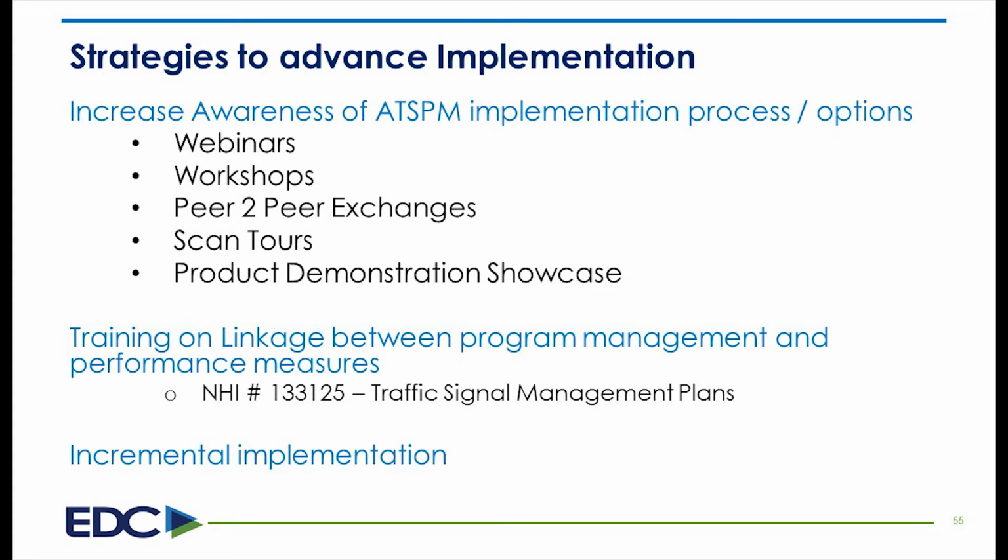Other strategies to advance, so shifting from awareness into implementation. This is how we move from that awareness stage to let's start to get the performance measures implemented. Again, a lot of this is just increasing awareness. So there'll be the traditional webinars, workshops, peer exchanges, but what I've added to this is a product demonstration showcase. I think implementation requires agencies understanding all of the implementation options, and I'll share a few of these on a few slides that get into some of the private sector options.